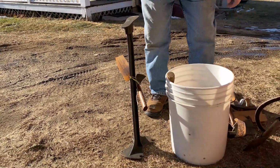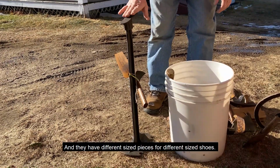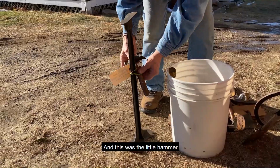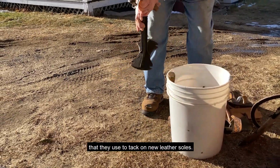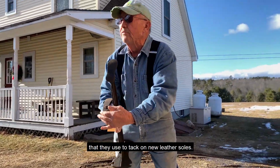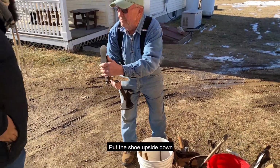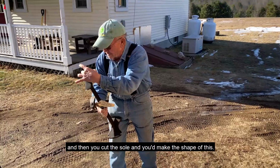They sure have different size pieces for different size shoes. And this was a little hammer that they use to tap on new leather soles. So you put the shoe on, put the shoe upside down, and then you cut the sole, you make the shape of this.